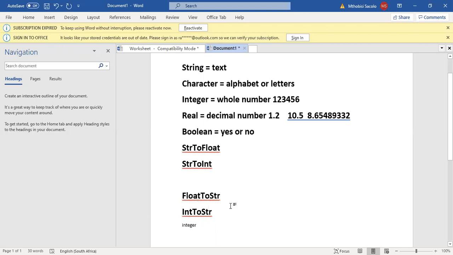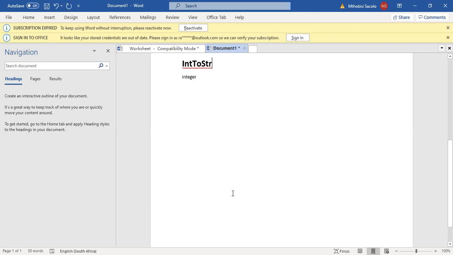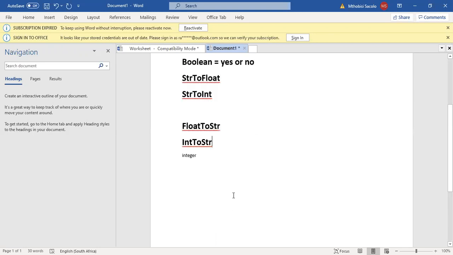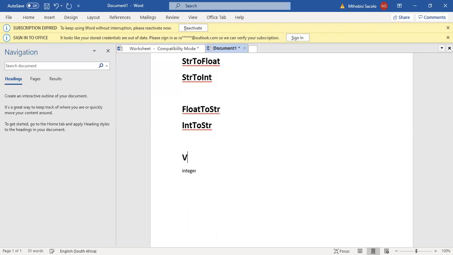And then another thing I want to talk about is variables. In order for us to perform a calculation, we need to have variables.